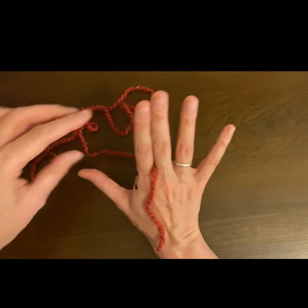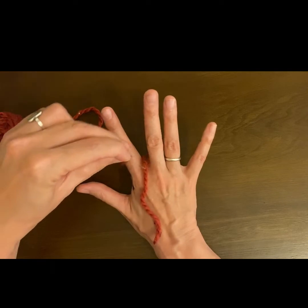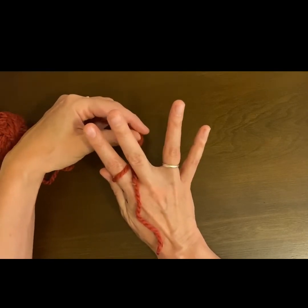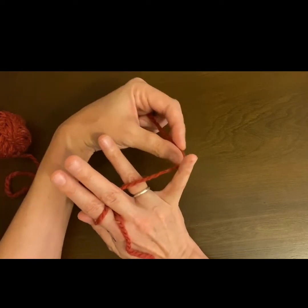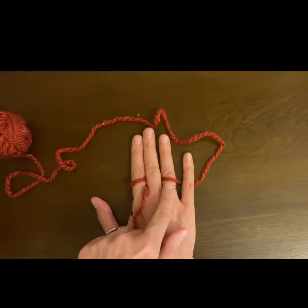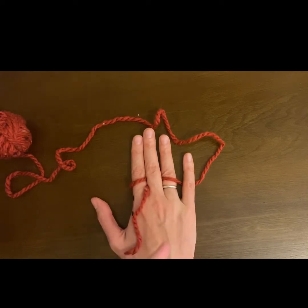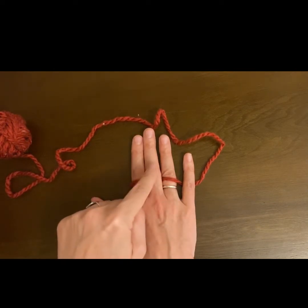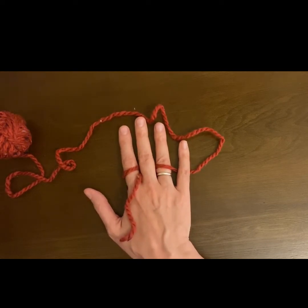Tail's hanging down. I picked up the yarn in the back of my hand. I pulled it towards my thumb and then I wrapped it over my pointer finger. I went under my middle finger and then I went over my ring finger, under my pinky and down. So you should have two loops, two fingers that have loops and two fingers that do not. Now we want to get two of these loops on each of these fingers. So we're going to continue with this pattern of going over and under and over and under our fingers. All right, let's try the next step.